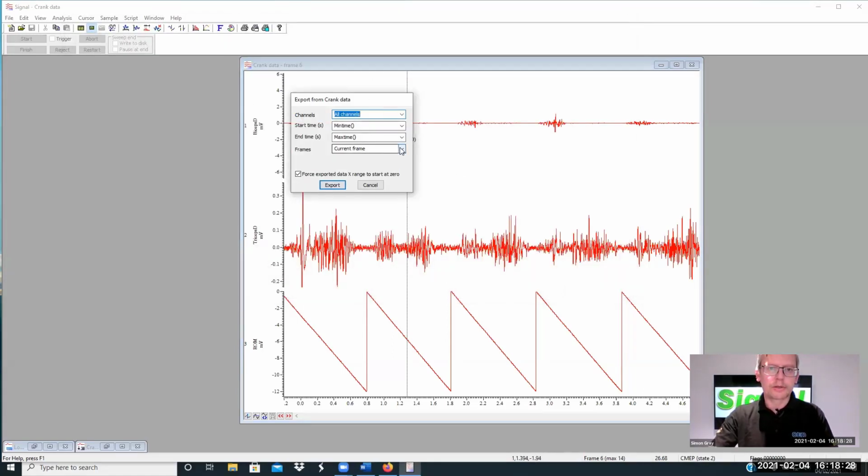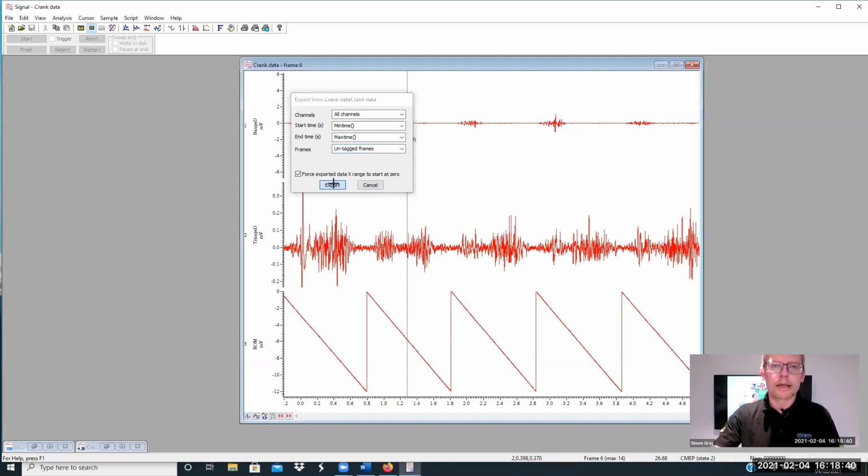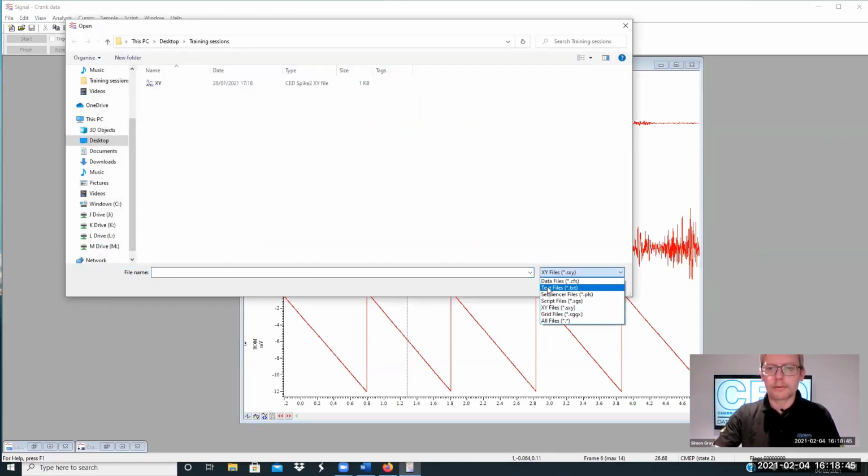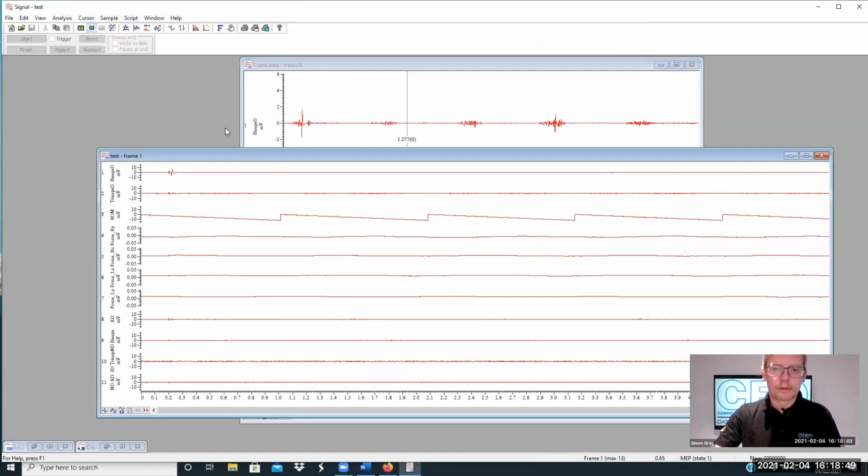Now I can select all channels from the minimum time of the file sweep to the end of the sweep, and then say all untagged frames and export. Now opening up the same file, the saved file, you should now see that there are 13 frames in this data document.